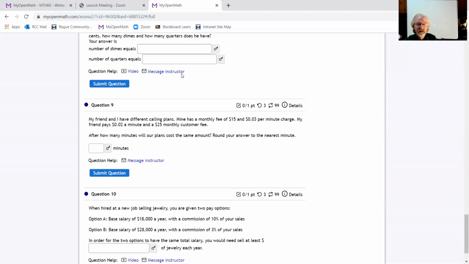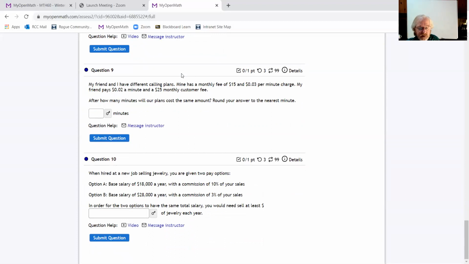But 2 y equals mx plus b, both solved for y already. Makes substitution, I think, work pretty well there. Same kind of question. Is this the last one? It is. Well, look at that. All right, 10 questions for your homework. Same kind of question. 2 pay options, but I mean same kind of question in that the form of the equations will again be y equals mx plus b shape equations, right?